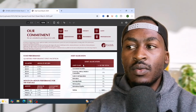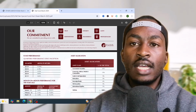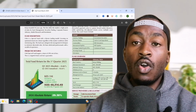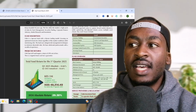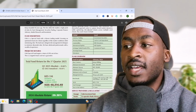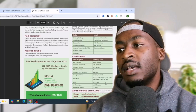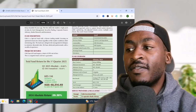I hope you now see that with OC Special Fund, the risk level is a little bit lower compared to that of Arvocap. And also when it comes to minimum investment for OC Special Fund, you need 500,000 Kenya shillings, which is higher than that of Arvocap African Equity Special Fund. Also, the minimum top-up of OC Special Fund is 50,000 Kenyan shillings. The lock-in period is the same, but the management fee for this is higher than that of Arvocap African Equity Special Fund.